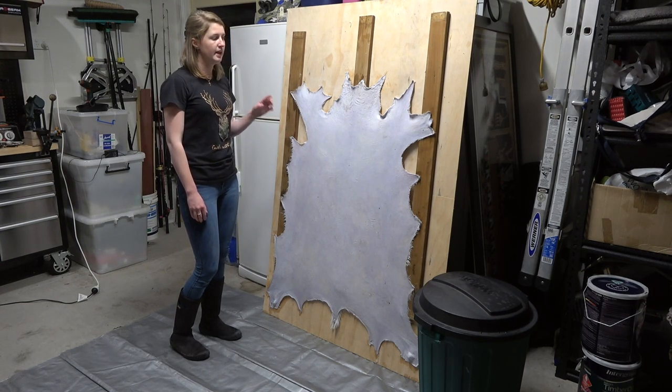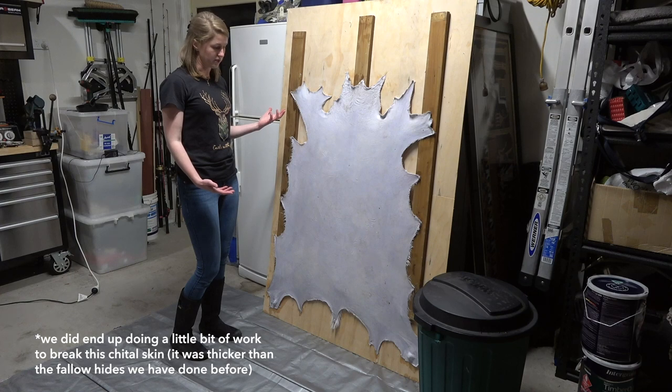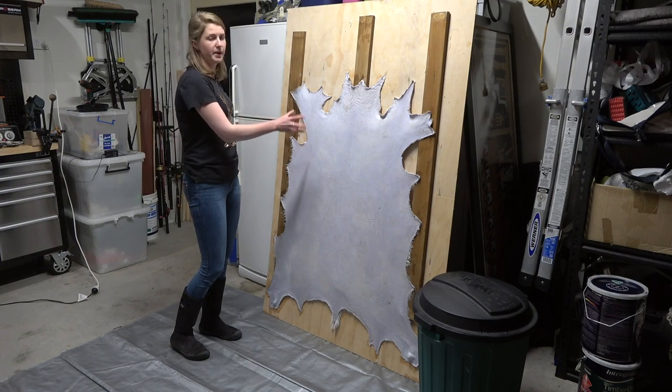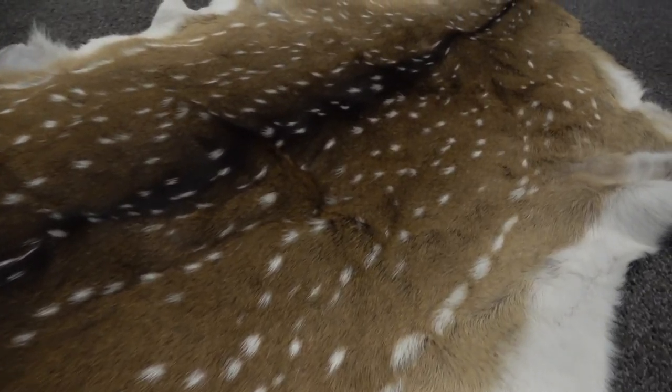The leather tanning oil that we use works really well — we haven't had to break a skin yet and they've just dried really soft. Occasionally we do run a bit of really fine grit sandpaper over them just to give them that kind of suede effect on the back, but that's about it. And you're done — you've got a nice hide that you can put on the floor in your home or give to someone as a gift. I hope you guys have enjoyed this little tutorial. We find that especially with animals like fallow deer and chital deer it's easy to do at home and quite rewarding to do yourself and know that the things in your home are something that you've hunted and actually created. If you do have any questions or need any tips just let us know in the comments and we'd be more than happy to help.